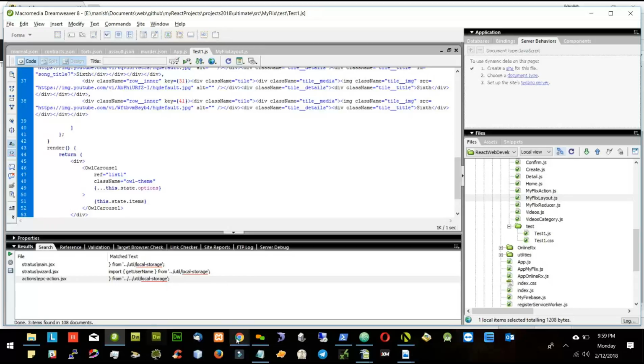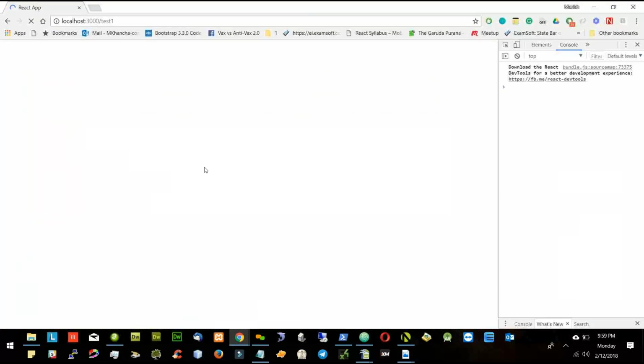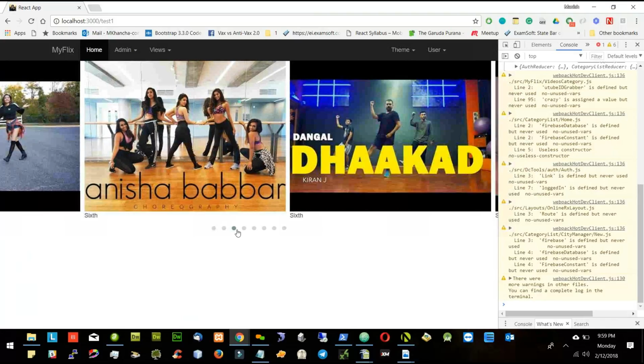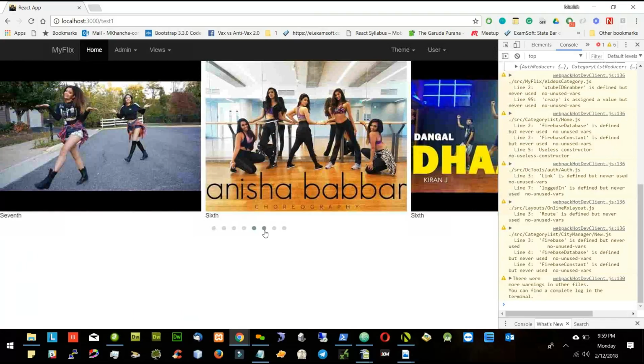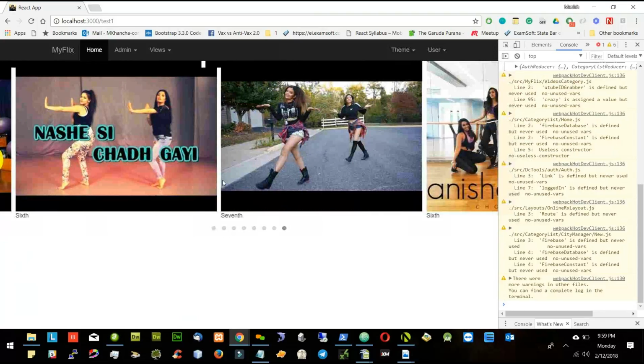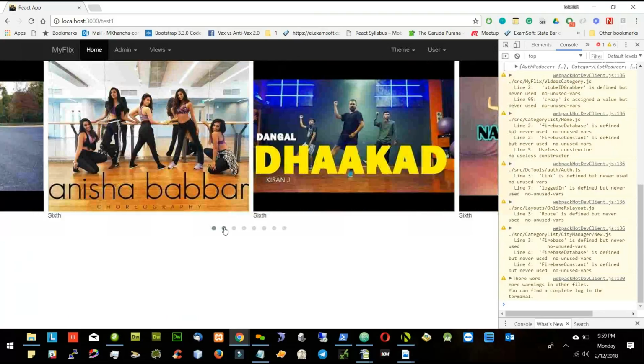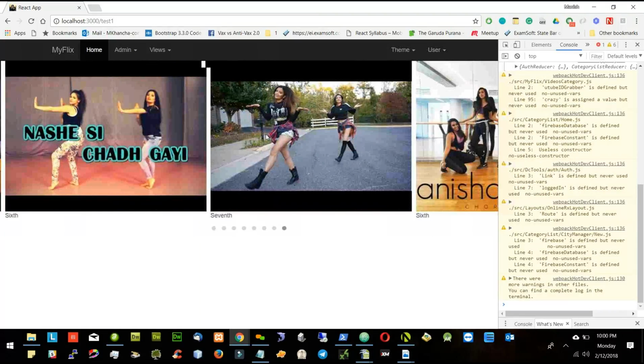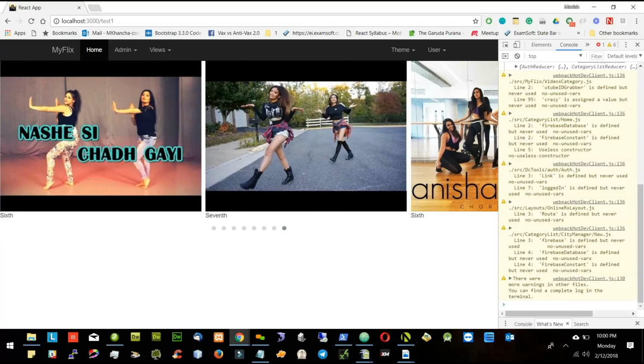Let's see how it looks now. So you will see it has created kind of carousel with some links here. But that effect is not there, which I just now showed you.